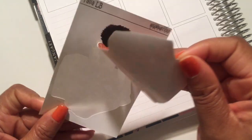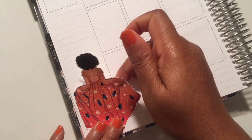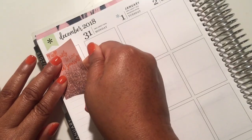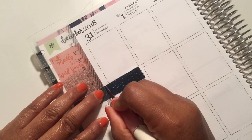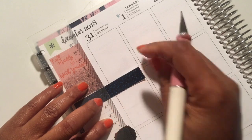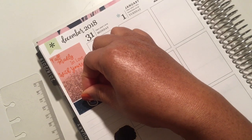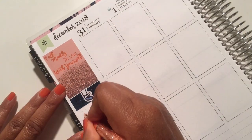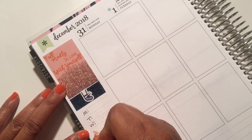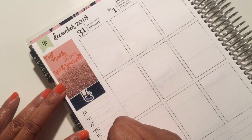And I'm also using this gorgeous ink pen from Goldmine and CoCo that just happens to match the same color of the kit. I'm gonna lay Talia down. The reason I wanted to use this kit for the first week of January is because it just looked like Talia was walking out of one thing and into something else, and that's truly how I feel about 2018. It was one of the years of my life I'll never forget, and I am looking forward to the beauty of 2019. And so that's why I wanted to use this kit for this particular week.